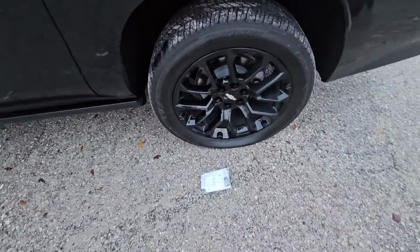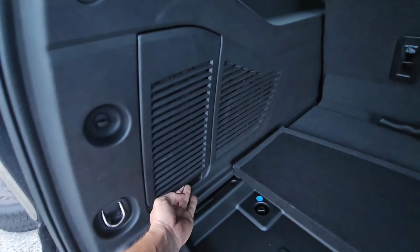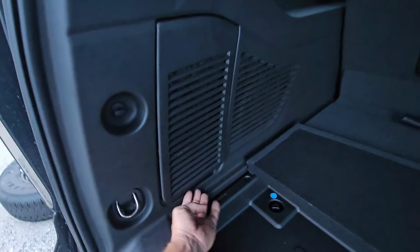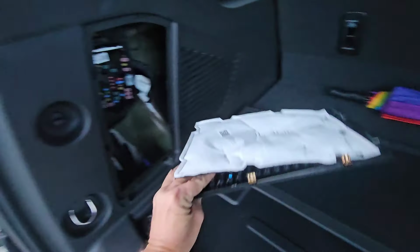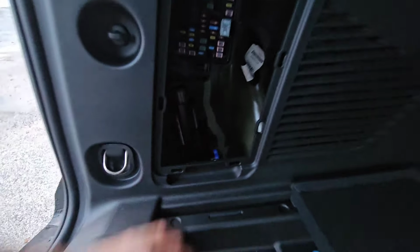So now we'll get the jack out here on the back driver's side. Well, at least if you're in America, it's on the driver's side. Pull this little plastic cover off. Just put your fingers behind there and pull. It has these little metal tabs on here that hold it into the plastic, so it won't break or anything. And then there you have your jack.